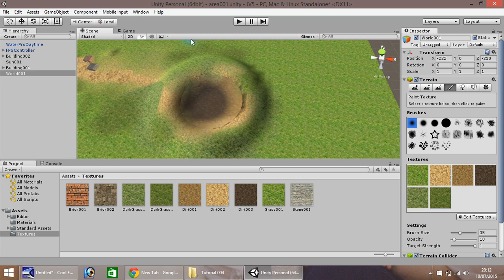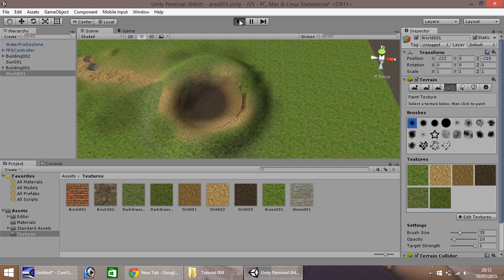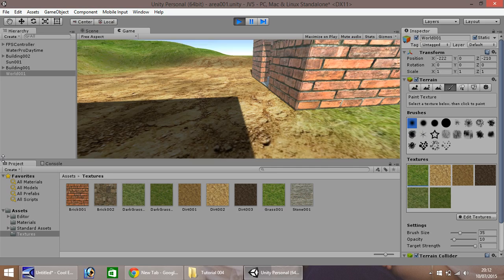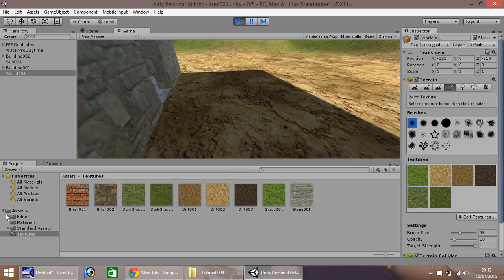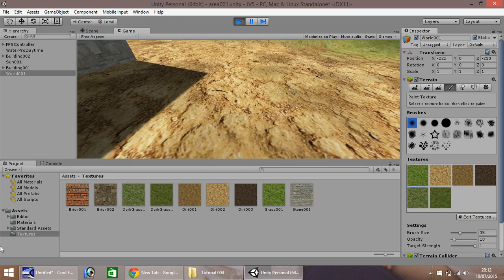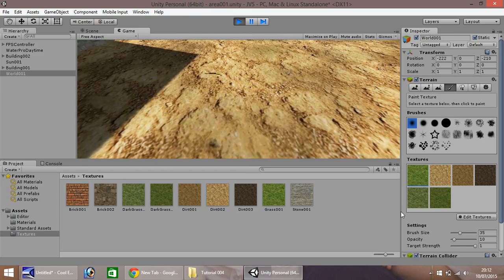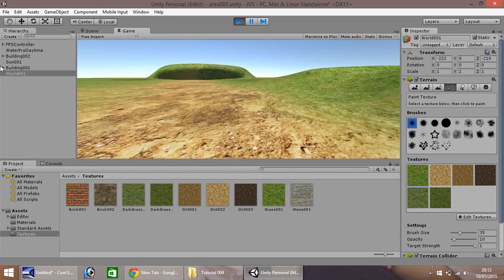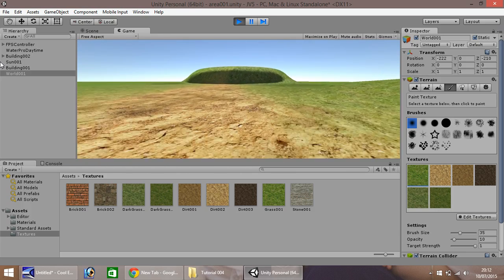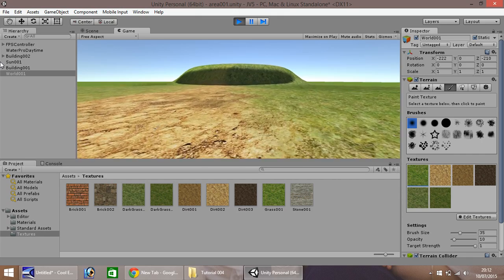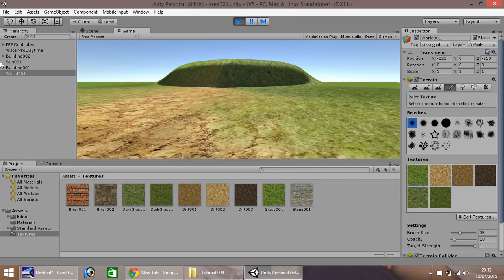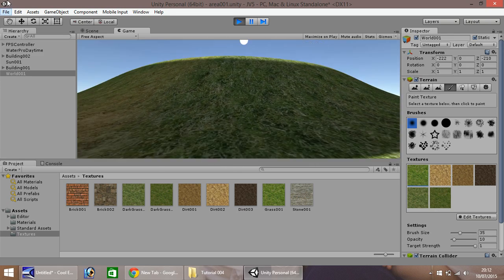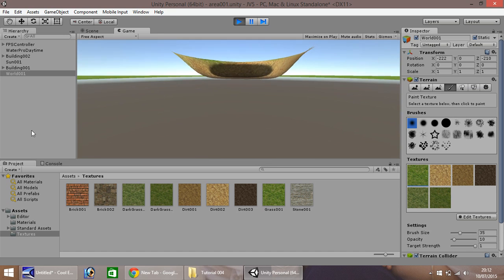Okay, so now let's play. So everything we've done so far in this tutorial, you can see the light dirt is there by our little buildings, and you can see that there are darker patches where we painted in before. So if we head over this way, and I'm hoping we can actually walk up this hill that we've built. It looks a little steep. Ooh, can we go up? Please go up. Please go up. And we've walked straight through.